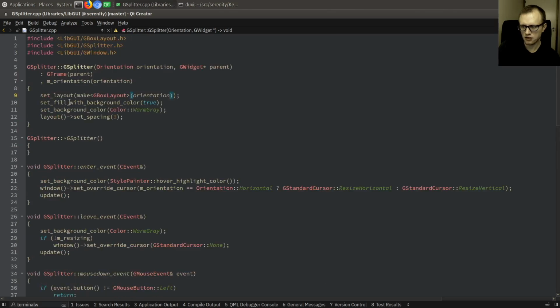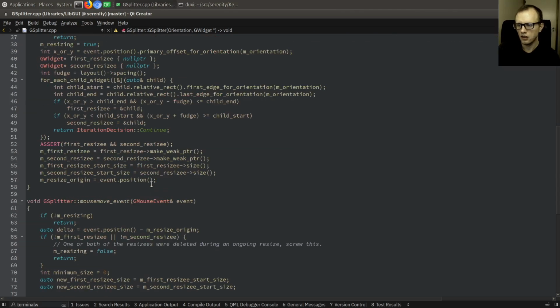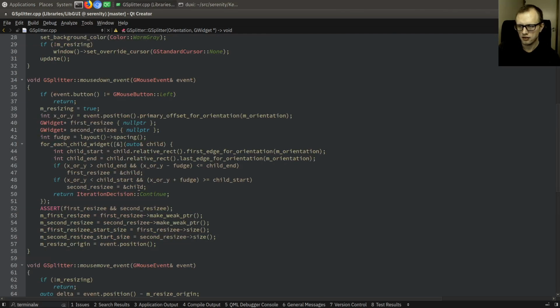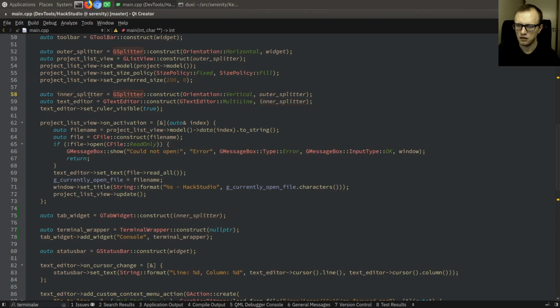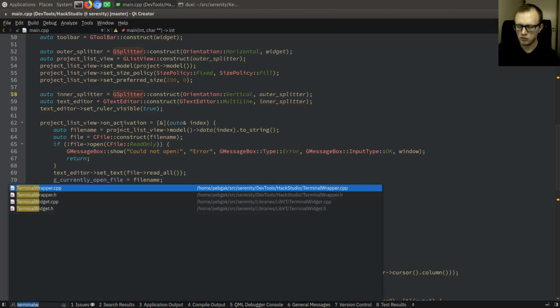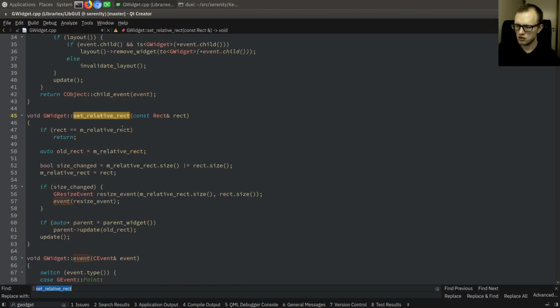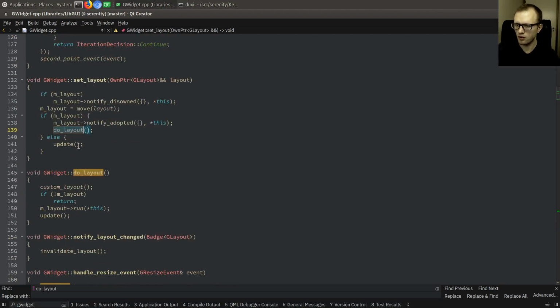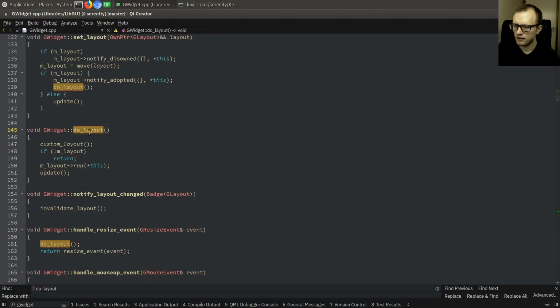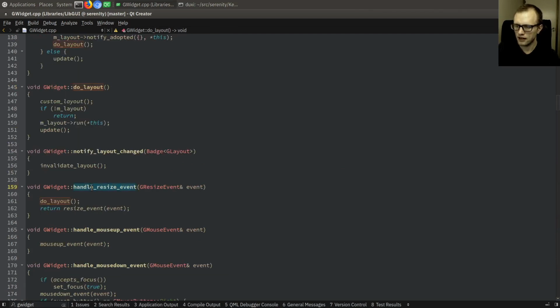So, okay, GSplitter just uses a regular box layout, and then it hooks into the mouse events to detect if you're dragging in between the things that are in that layout. So when would the layout happen? That would be in GWidget layout. No, what does it do? Layout. Handle resize event.